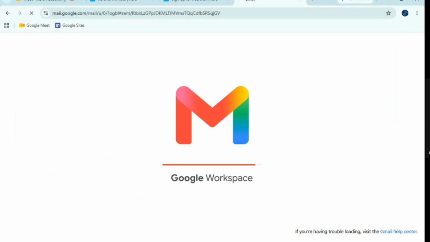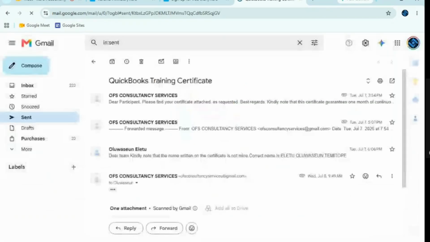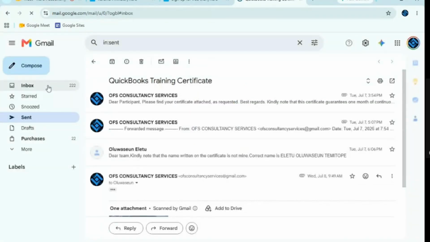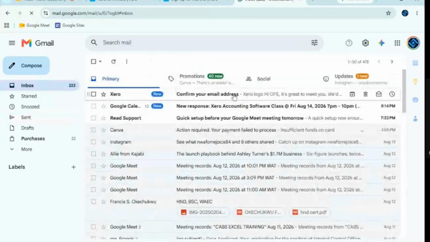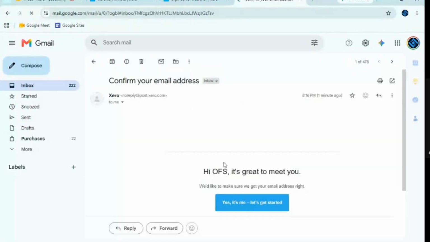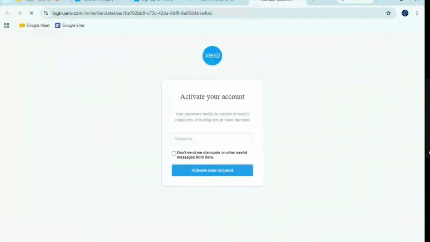you will see their verification mail. There'll be a push button there for you to click. When you click on the button, you verify your account and probably just set up a password. So otherwise, now okay. You have this mail here: confirm your email address. So I'll click on yeah. So this is the toggle I was talking about. You click on yes, it is me. Let's get started, and voila, you're getting started.